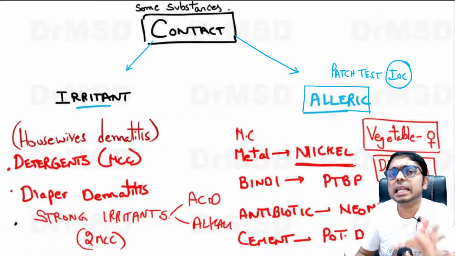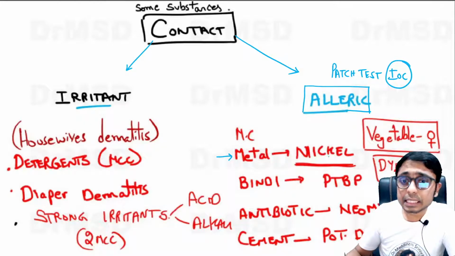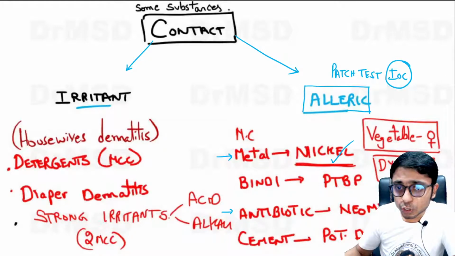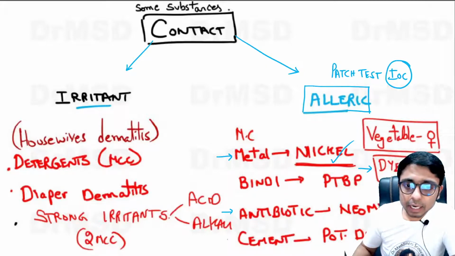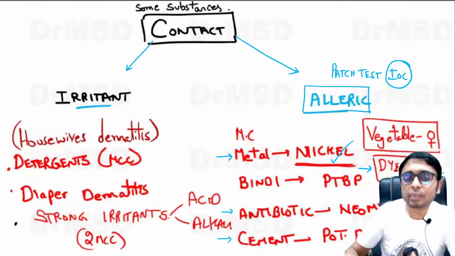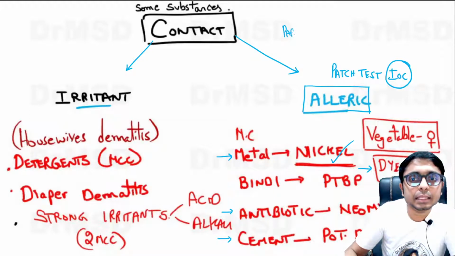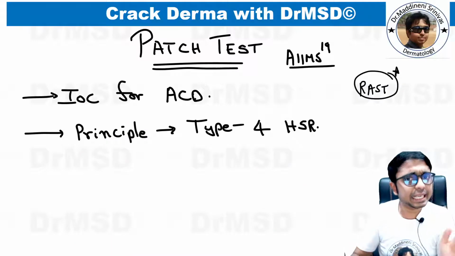And there are various allergens which can cause this allergic contact dermatitis. So in metals, nickel is important, and in topical antibiotics, neomycin is important, and in hair dye it is paraphenylene diamine, which is very important, and in cement we have potassium dichromate. So all of these are allergens, and I hope all of you know that in parthenium, that is congress grass, sesquiterpene lactone is a very important allergen. So this is about ACD, a few allergens.